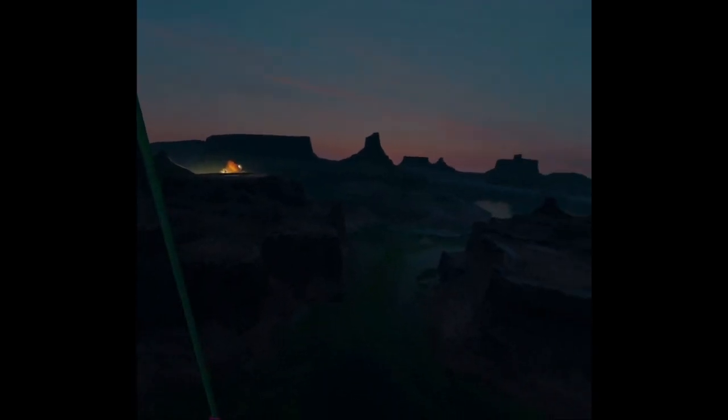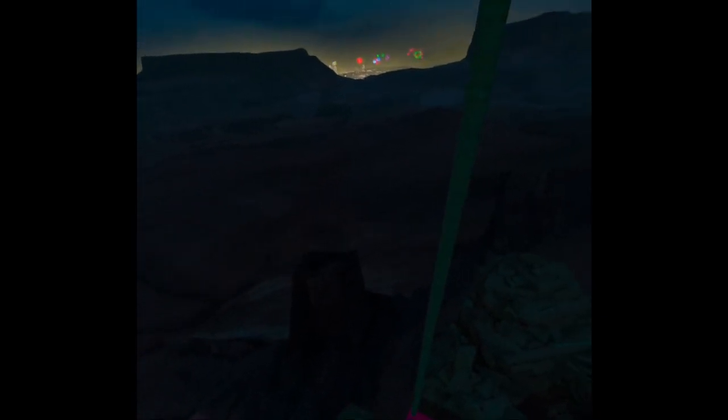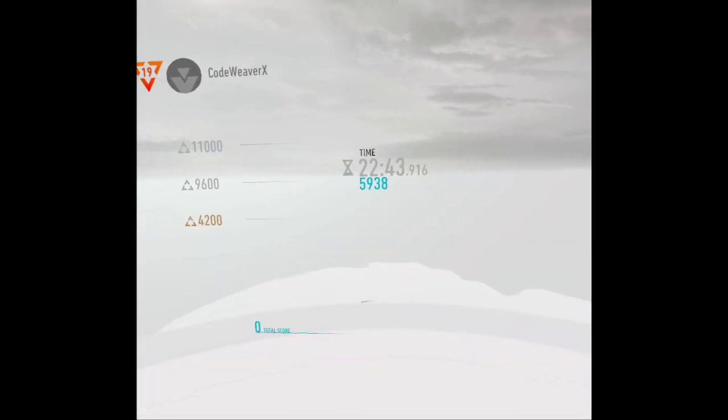Celebratory fireworks in the town in the distance, I'll take it. Oh, actually, a couple of sets of fireworks. I'll take all of that. Okay, this is nutty. Man, you could dive off this thing in a squirrel suit. Note, I am not diving off this thing in a squirrel suit. Alright.